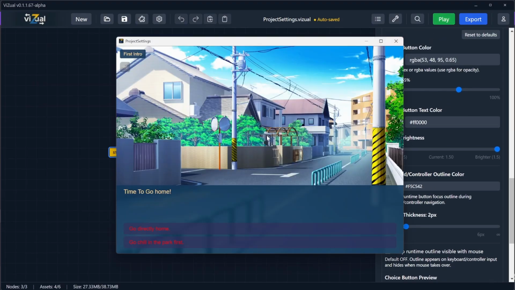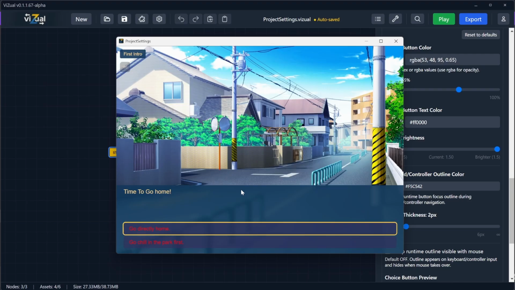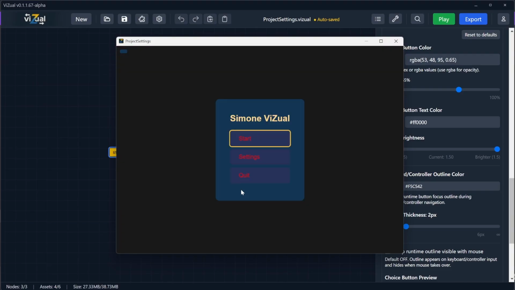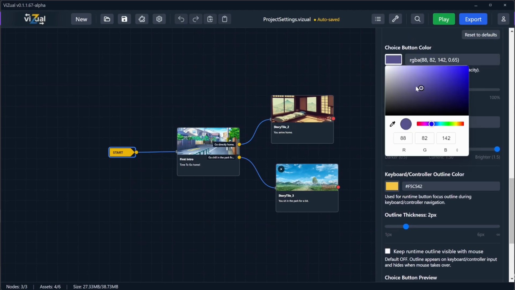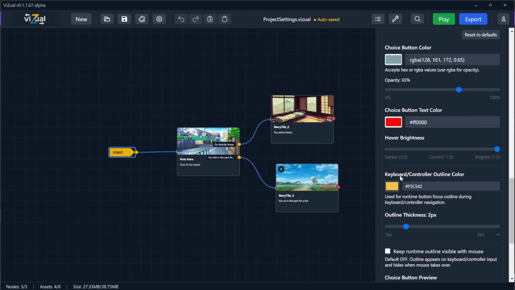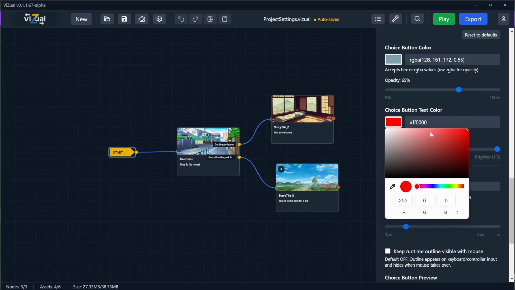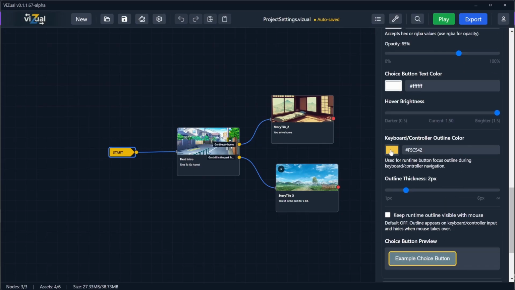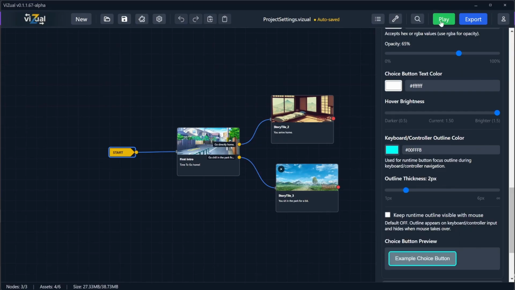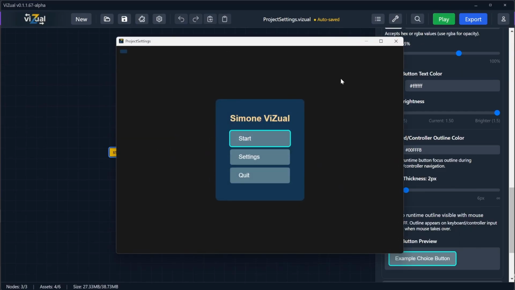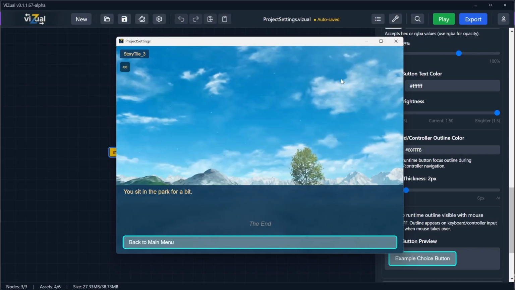But it won't show it unless you start playing with a keyboard. So while this is open, I switch to keyboard and I can start playing this. Now you can see the outline, and this is where you can customize it as well. So let me choose a bit better color for this so we see it a bit better. Let me see how it looks here, and then the text, let me put it back to white, okay. And then the keyboard outline, let me put something like a nice blue. Now I put this, okay. Now you can see I can do this.